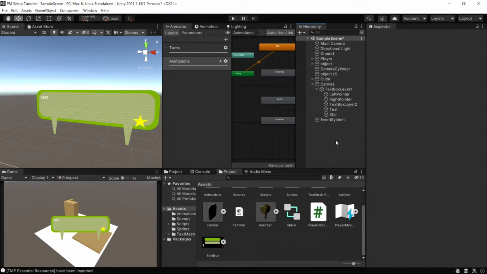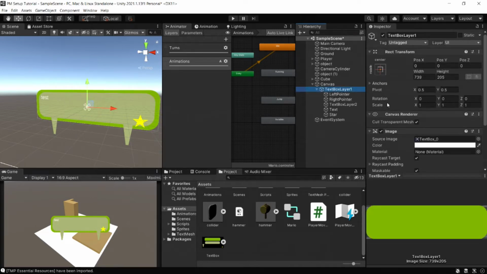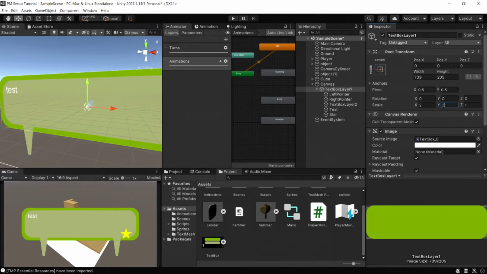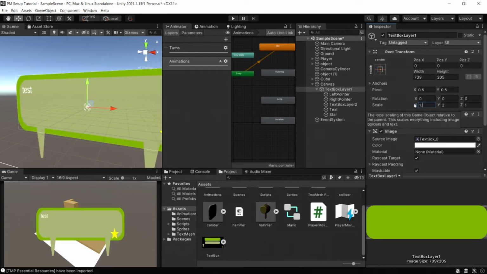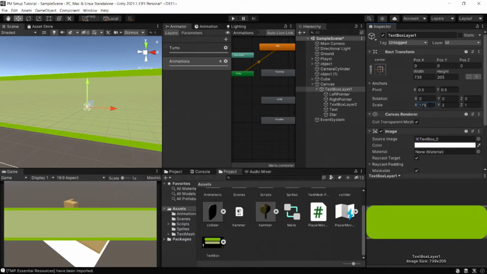Next, we're going to create the animations for the text box going up and down and disappearing and reappearing for when the text box appears. But first we need to go ahead and just click on our text box layer 1 because it's the parent of everything, and we're going to scale it up a little bit. I think about 1.5, or actually 1.75.